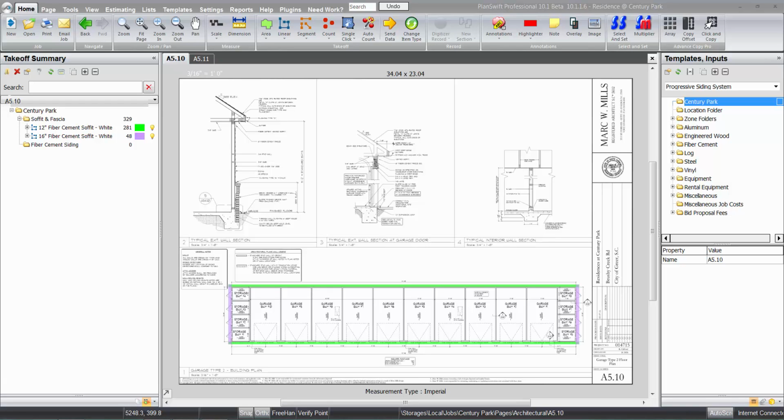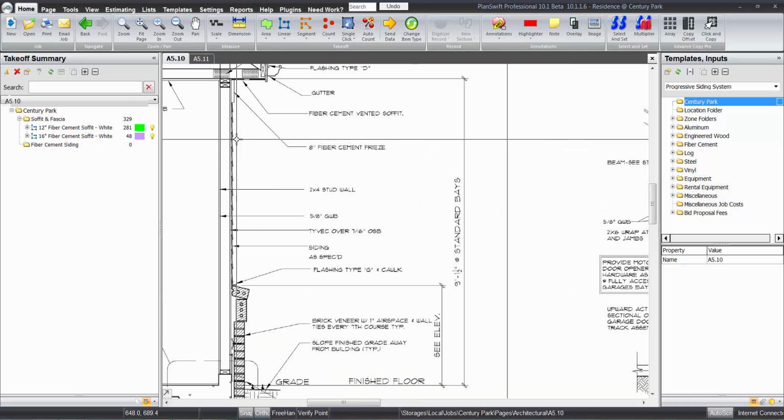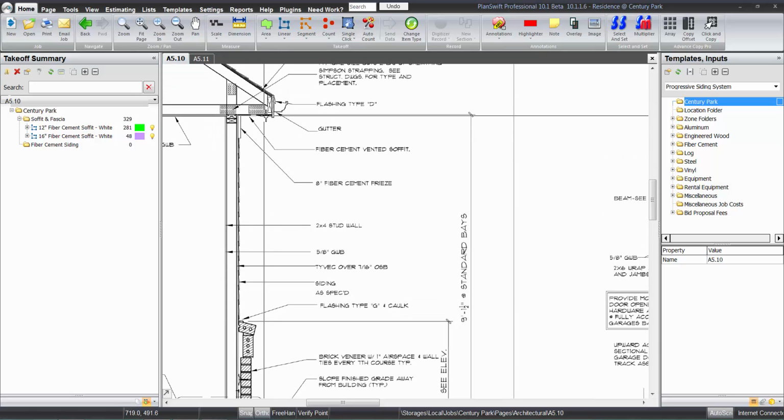Alright, we're back. In this video we're going to do just a quick siding takeoff. Again, for those of you that watched the last video, we got a couple of garages here for an apartment complex. So we'll go ahead and do them real quick, and let's see if we look here. We're going to have fiber cement siding with an 8-inch trim at the top. We've already got our soffit and fascia done there.